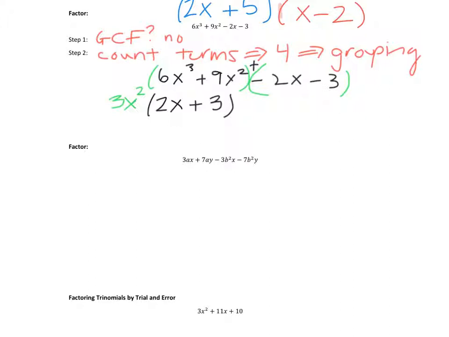All right, so let's look at our next group over here. So notice between 2x and 3, nothing's in common. No factors are in common. So we can think of this as 1. The common factor is 1 since there's nothing else. But it's a special kind of 1 because it's a negative number. Remember, we don't like to start off with a negative leading term. So we're going to actually factor out a negative 1.